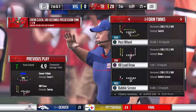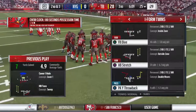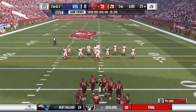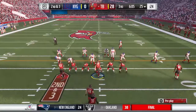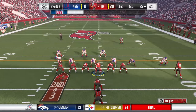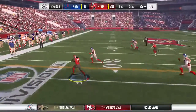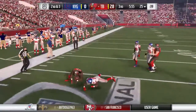I know the toss play begins with the guy taking the snap and turning around and tossing it to the runner. But where the real intrigue is, can they seal the edge, whether it's an offensive tackle or a tight end, in the direction they want to run the football? If they do that, that's the result that you get, that type of a gain. If they don't, oftentimes it's not a very successful play.